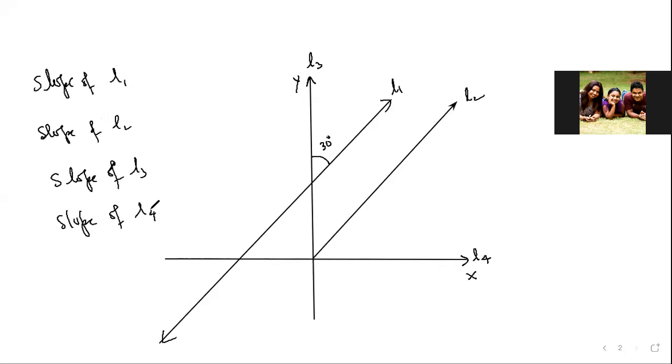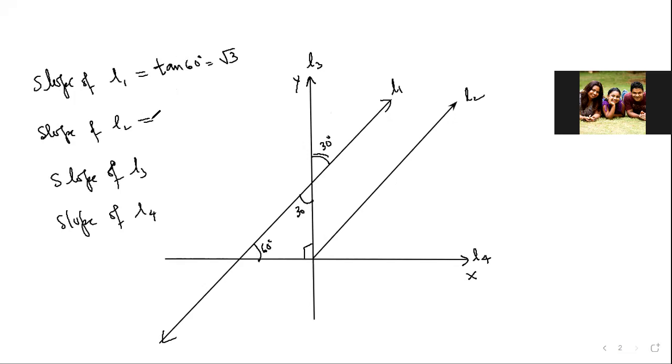Anybody volunteering to answer? Those who want to learn should volunteer and answer. For L1, it will be the tangent of the angle between L1 and L4. Should I take 30 degrees? No, 30 will become 60 degrees, since 90 minus 30 is 60. Yes, correct. Very good. So this angle will be 60 degrees. So tangent of 60 degrees will be root 3. Very good. Excellent, Dharma.